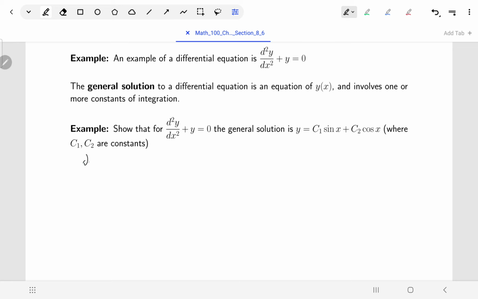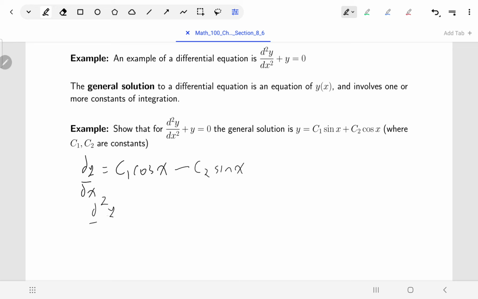So first derivative, dy dx. My function has constant c1 and c2 in front, and of course these are just constant multiples, so I don't need to worry about that for my derivatives. So c1 times sine, the derivative of sine is cosine. And then derivative of cosine is negative sine. So instead of plus c2 times sine, I would have minus c2 times sine.